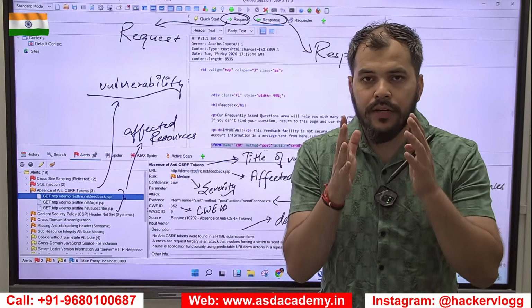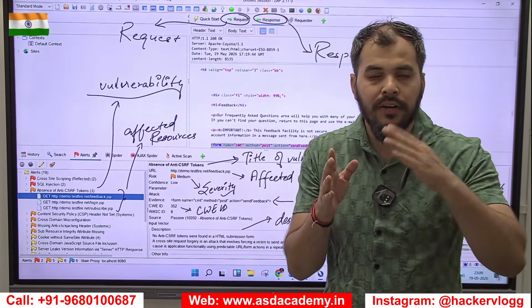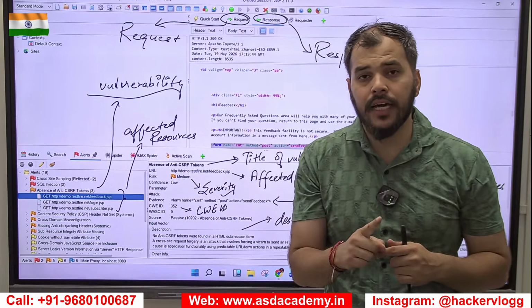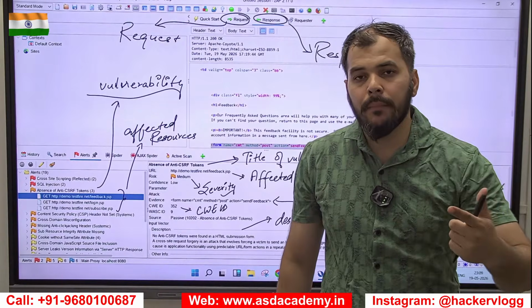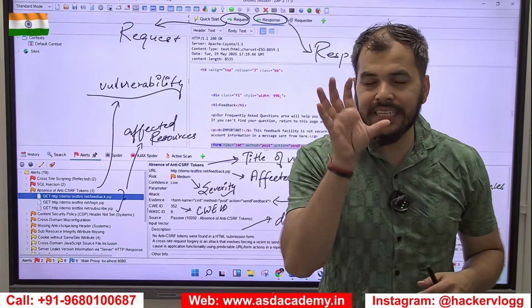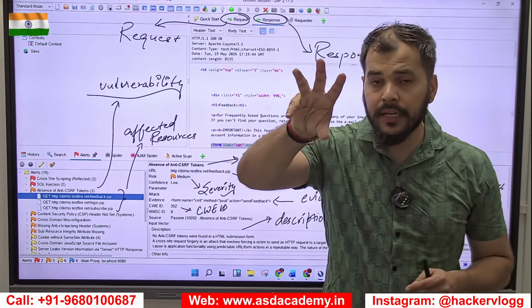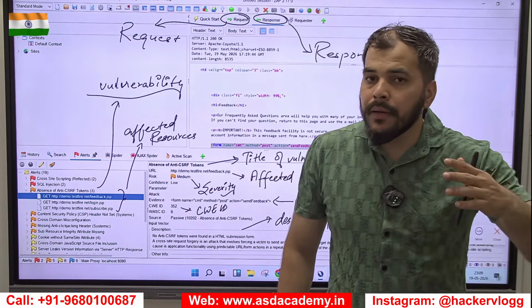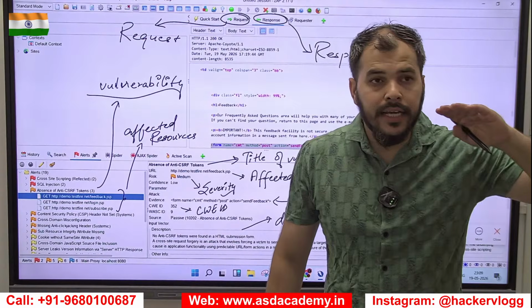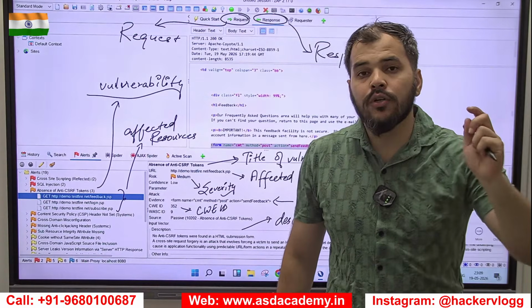So when you run different vulnerability scanners on the same target, you will see different types of vulnerabilities. So let's suppose when you run Zap proxy, you will get 30 vulnerabilities. On the same target, when you run Burp Suite, you will get 20 vulnerabilities. Maybe on the same target, if you run any other specific software, it will give you 12 vulnerabilities.